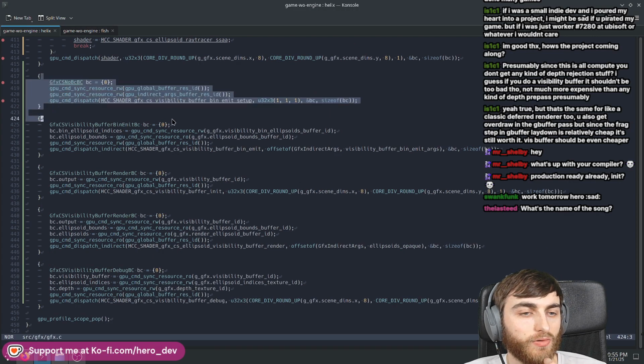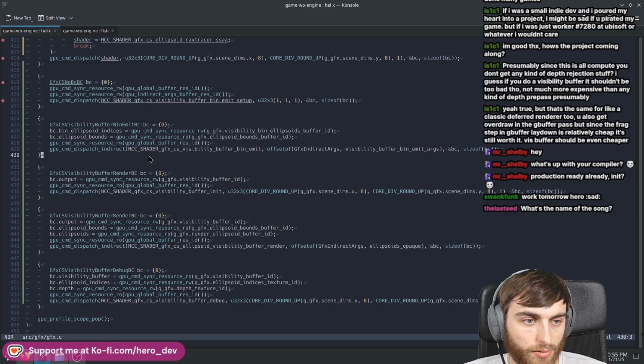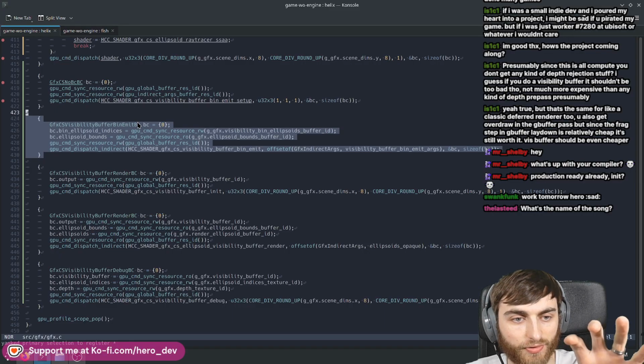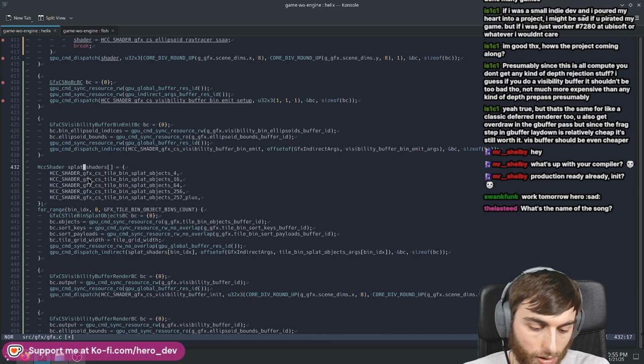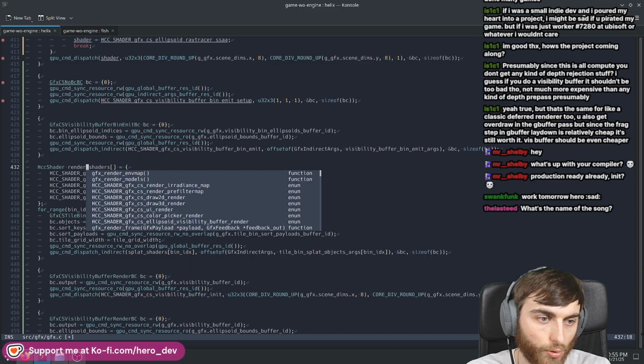So basically, we start the emit by preparing all of the atomic integers which point into the bin buffer for each bin. And then we bin all of the ellipsoids into those bins based on how big their tiles or their bounding boxes are on the screen. Then we launch different renders.